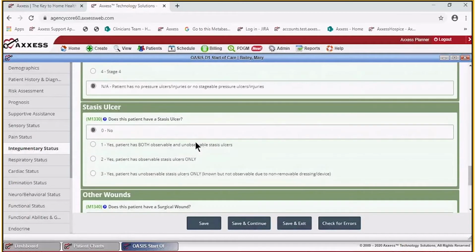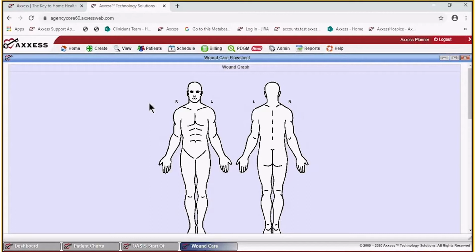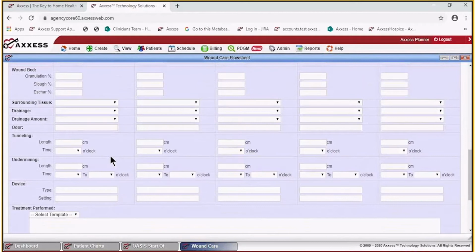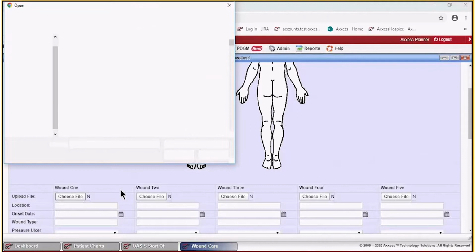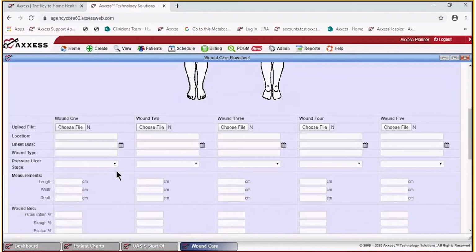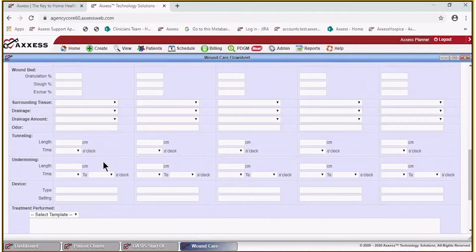And then we give you the wound manager. So right now we have this wound profile, the wound care flow sheet. It gives you the opportunity to document all of the necessary details about that wound. Okay, we also give you the opportunity to choose and upload a picture of that wound. And then all of these details will stay, and you'll see the load previous here in a few minutes. I will show you that.